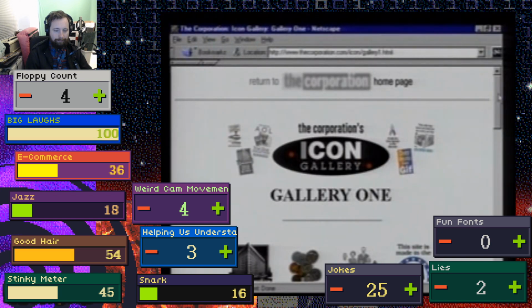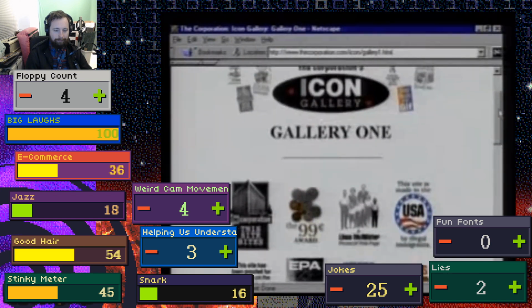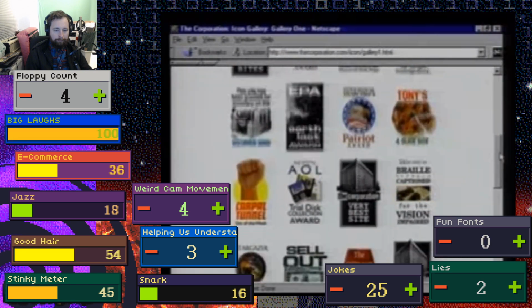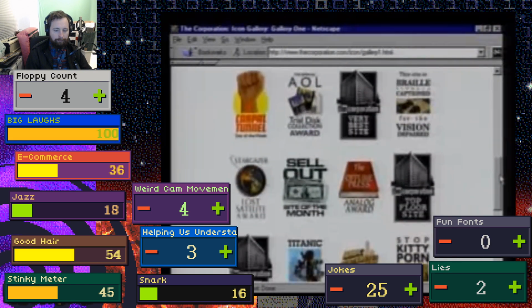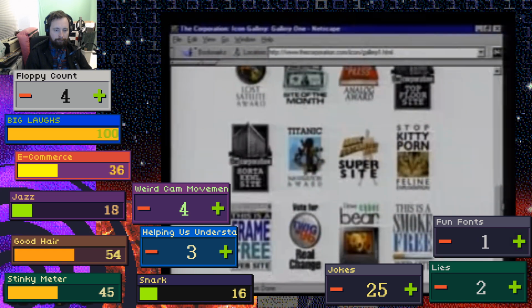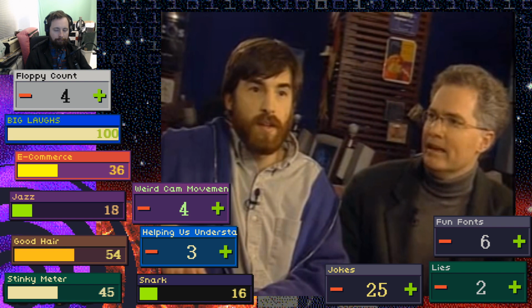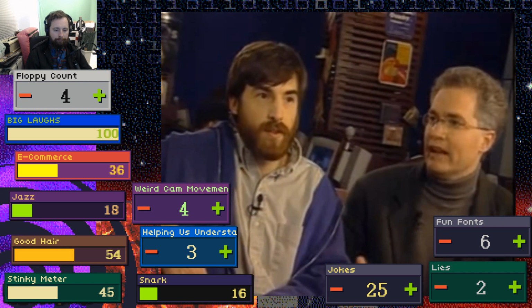Let me ask you about the icon gallery there, which is basically these fraudulent stamps of approval that I can steal and put on my website. What's the point there? It's more about enriching the lives of the people participating in this amazing community of the internet, and not just the Yahoos or the top 5 sites, but so they can encourage each other and encourage themselves.